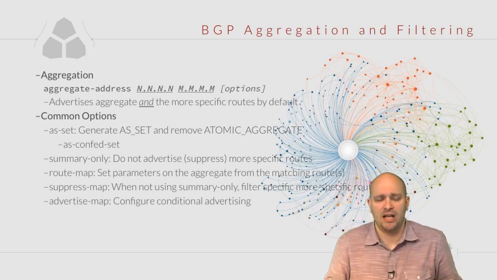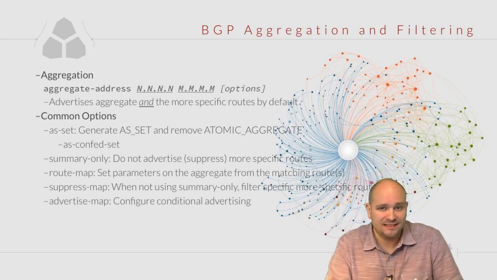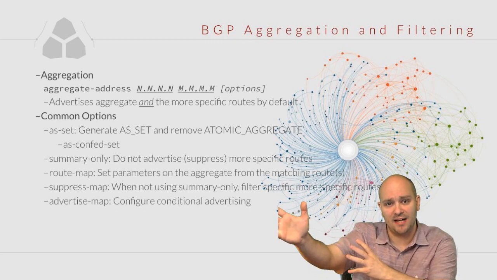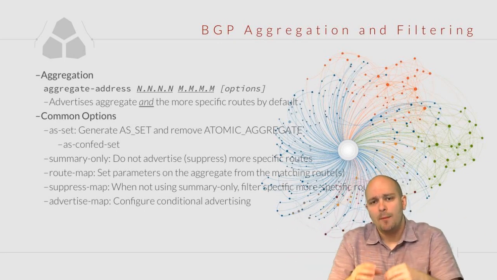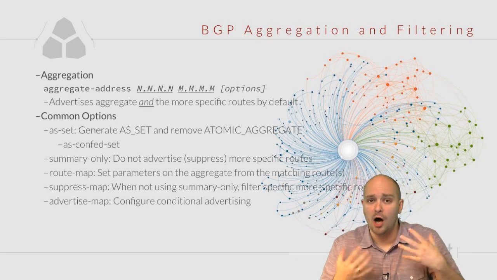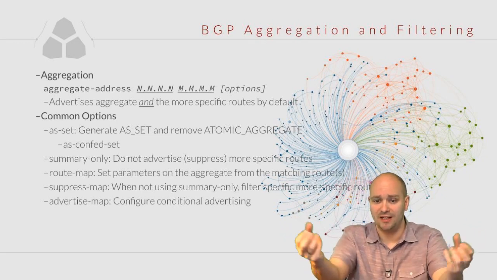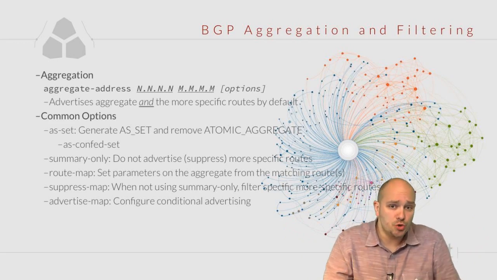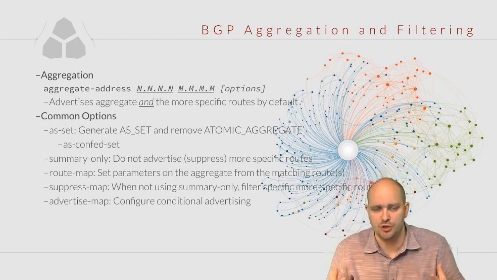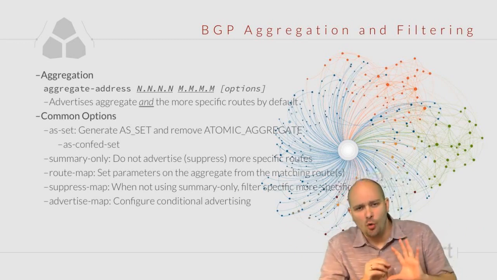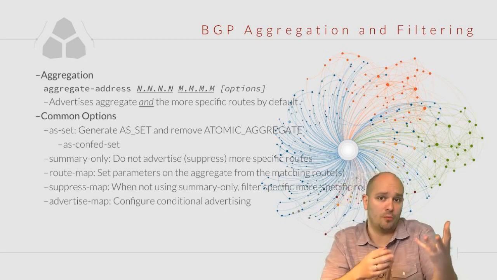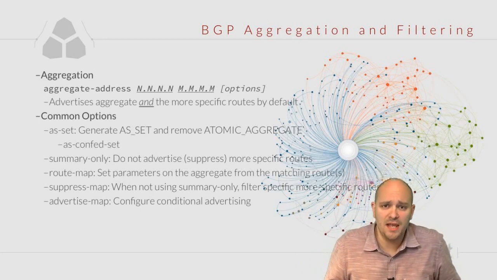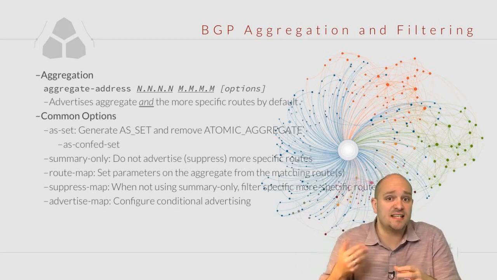However, if we had multiples of, let's say, /25s or /26s or /24s, we may want to advertise them some this way, some that way, maybe not both in both directions, but that may cause our network to become unreachable from certain parts of the internet if we are advertising only those more specific routes. So what is the usual approach in BGP? We are going to advertise all our routes to our peers, maybe transit providers, customers, or equal peers. And then we are going to advertise the summary as well.